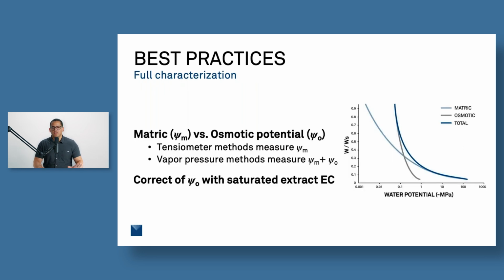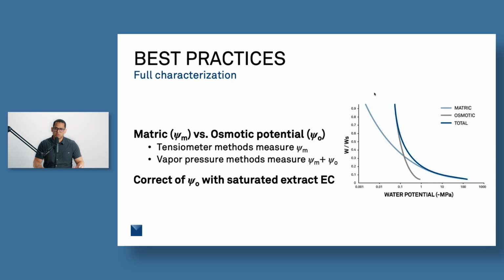The other thing that we have to account for is the fact that the tensiometer methods from the HYPROP only measure the matric potential, and the vapor pressure method, so that measurement that we're making with a chilled mirror, measures both matric and osmotic potential. And so there are some situations where there's an appreciable amount of salts in the soil that osmotic potential is significant enough that it can actually cause issues when trying to combine the measurements from the two techniques.